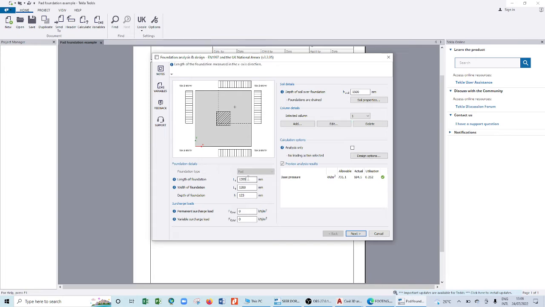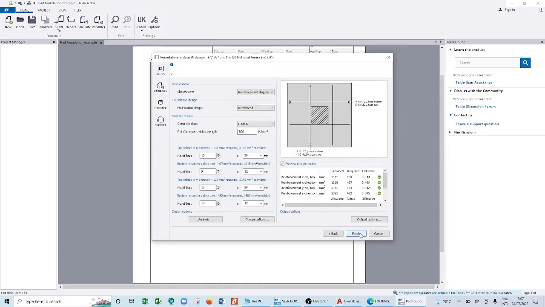Now, I come back and readjust the length of the footing. I said let me use 1100. Then adjust the width to 1100. When you click it, you see the utilization percentage increases. Then I can go and press next. What you have done is, we have just designed for shear. Now we're going to the parts.